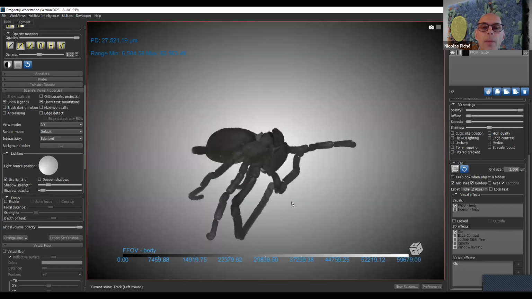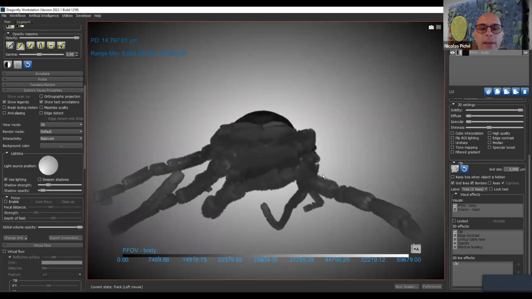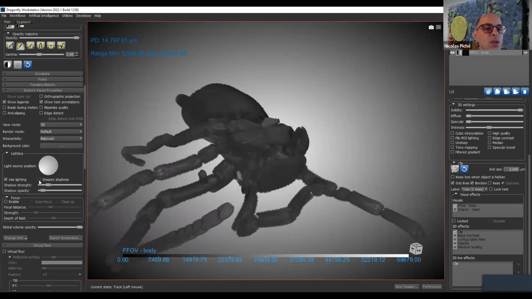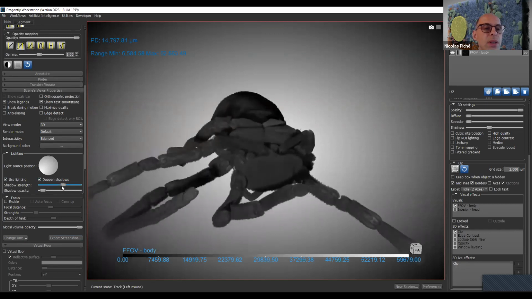So if I'm looking at that beetle, I can put different types of shadow and change the strength or how much the shadow is shown, and I can change the position of the light, of course. So this is eye candy to make a good picture that you put in a paper or something like that. I can change the shadow opacity also, to make the shadow more opaque or less opaque.